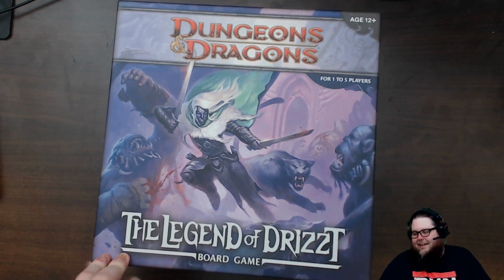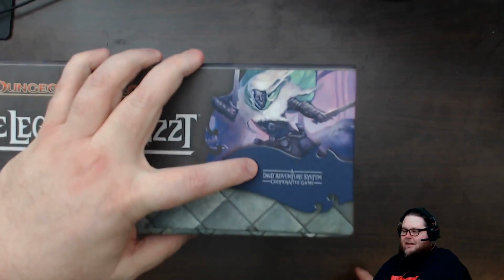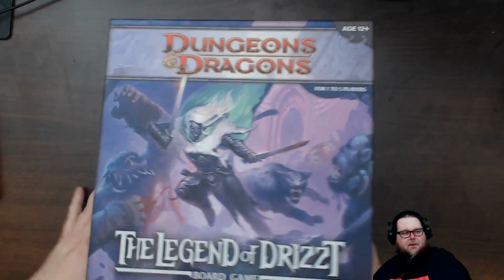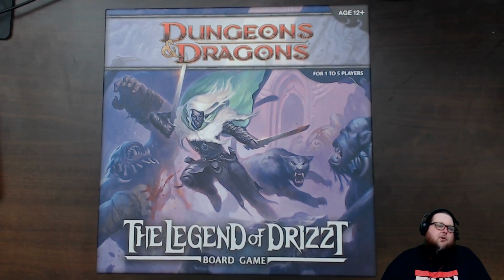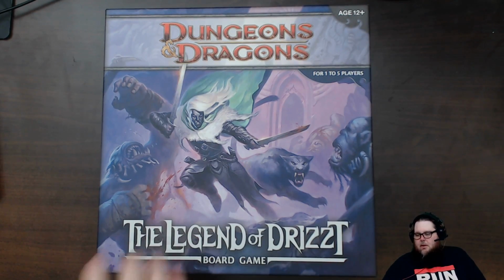All right, so the Legend of Drizzt board game. This is board game number 3 in the series of 5 so far. That is from the D&D Adventure System cooperative game. So there's 5 of these games, and this is number 3. And they're all compatible with one another. All of the monsters, the tiles, everything. It's all compatible. And I like that.